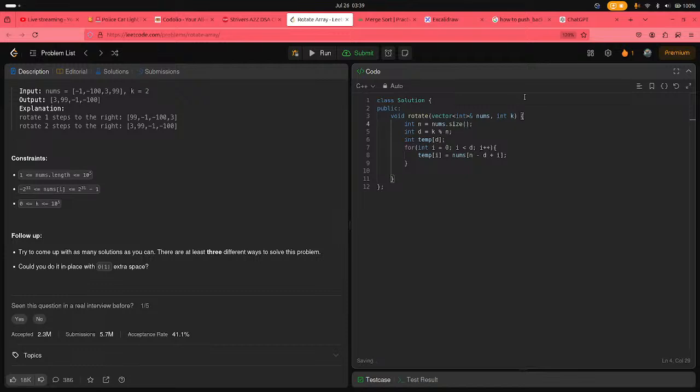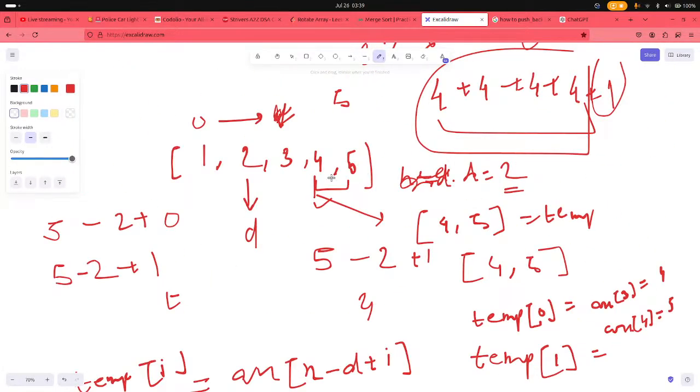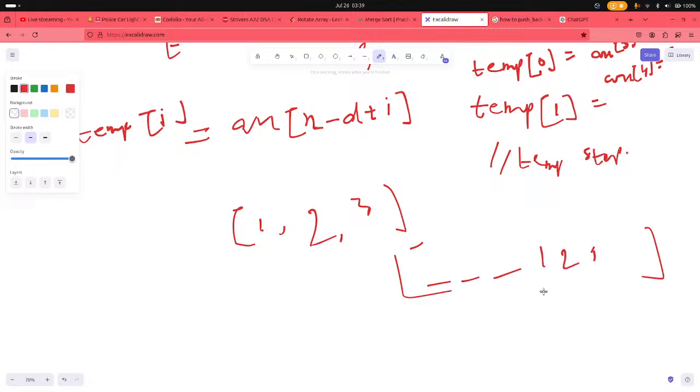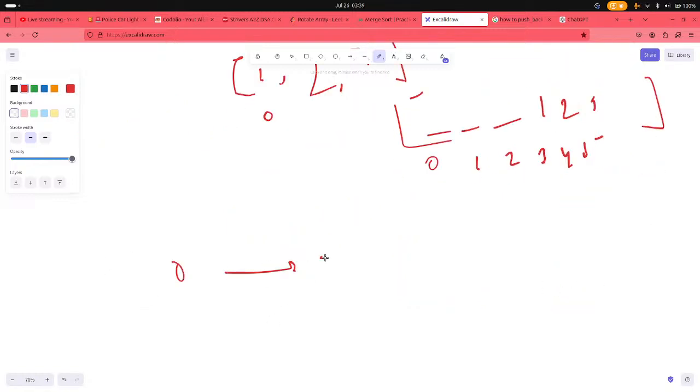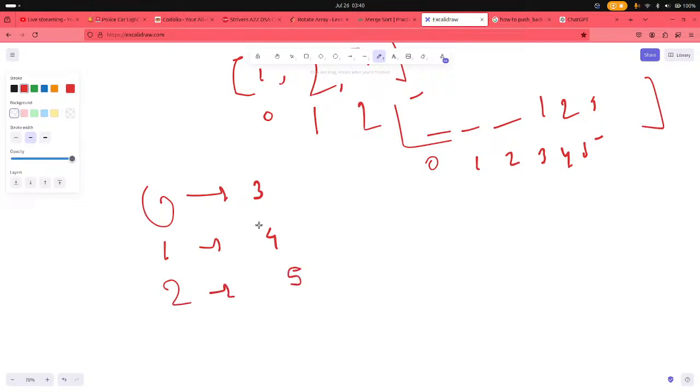Now the next step is actually for doing the rest of the array. I mean, I have done this. So 1 2 3. How to do 1 2 3? I got 1 comma 2 comma 3. The resultant will be 4 5 6 1 2 3. So 0 1 2 3 4 5. So 0 is going to 3, 1 is going to 4, 2 is going to 5. So how are things working?